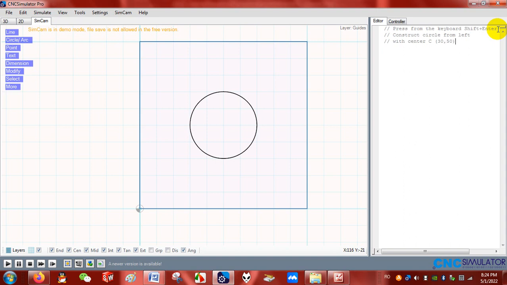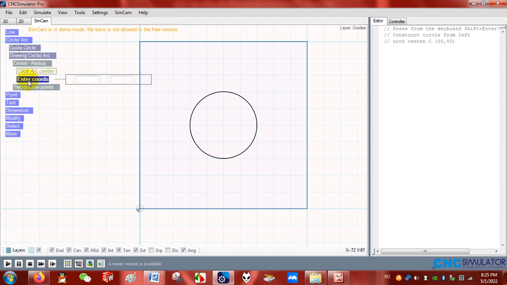Okay, so we will construct this circle now in the same manner as we did this one here. So, circle, drawing circle, center radius, enter coordinates.